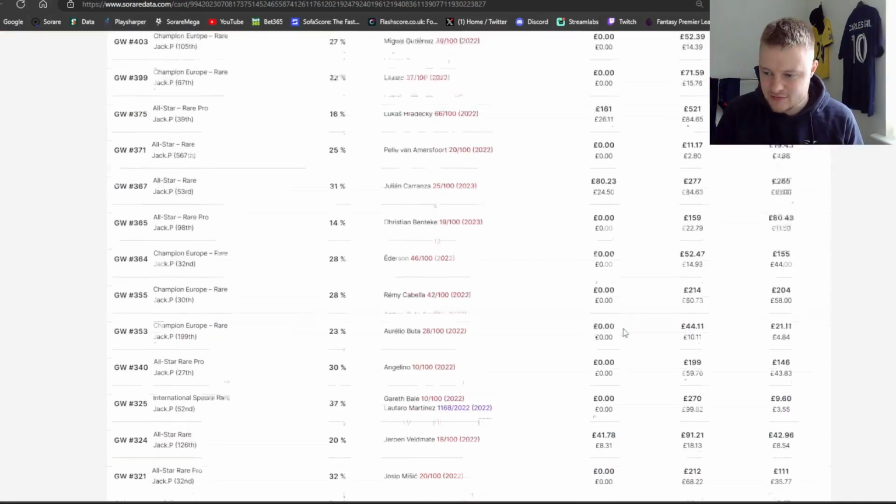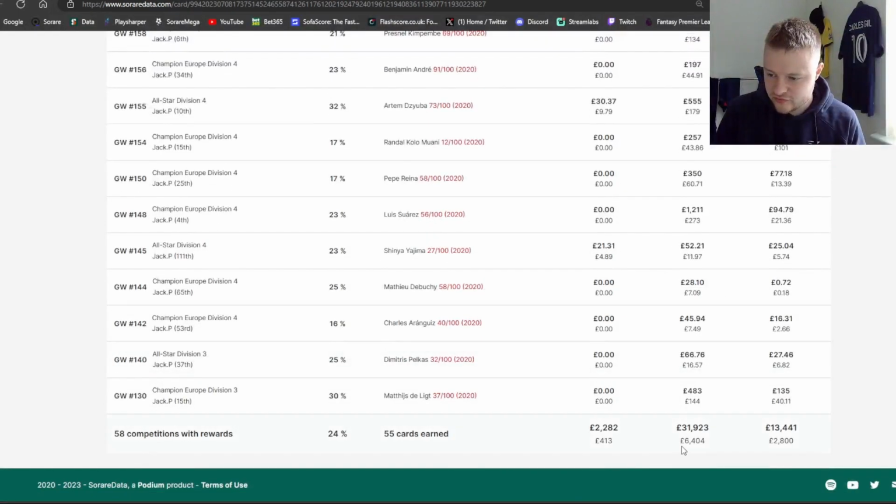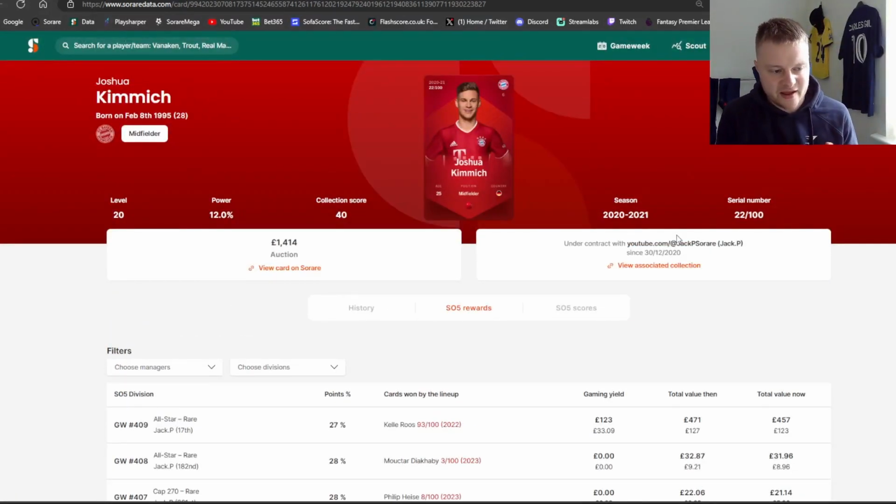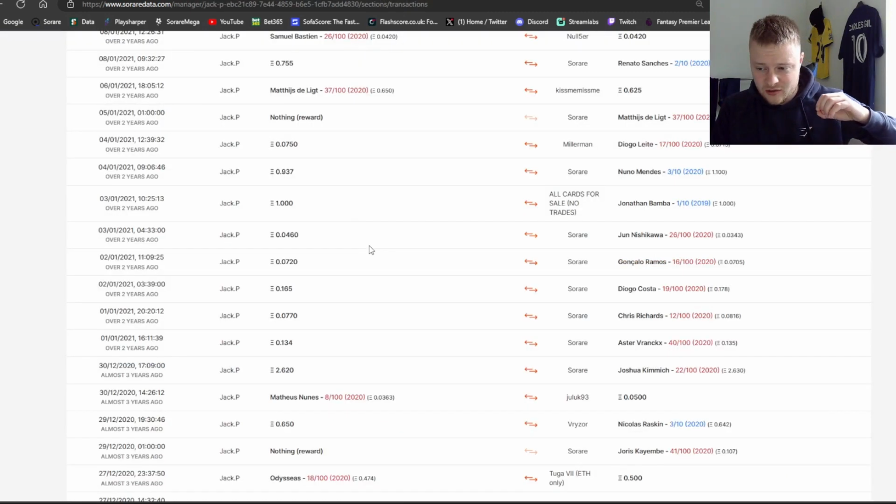As you can see, the gaming yield and the reward now is roughly over £6,000 in terms of his contribution. So yeah, Kimmich is probably my favourite card. Maybe him and Gale on Sorare that I won at that moment in time. So those are the awards that I've won and some cards I've bought, again changing my focus from players playing at that moment in time to young players, like say Costas or Chris Richards, for example, those that weren't playing that I knew I could sell on in the future.